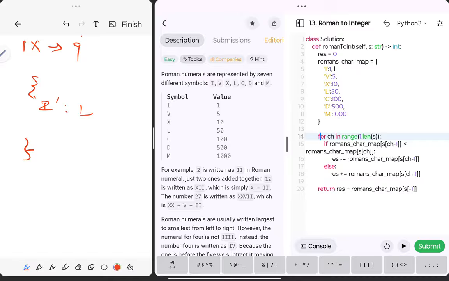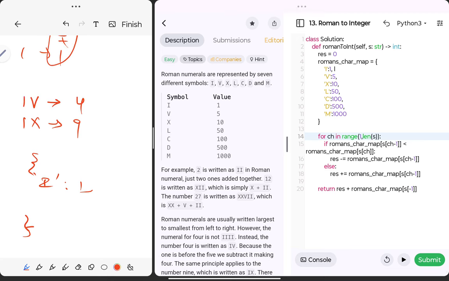If the previous value is smaller than the current value, it means we have found a subtractive pair, like we have seen earlier. In that case, we subtract the previous value from our result. Otherwise, we add the previous value to the result.